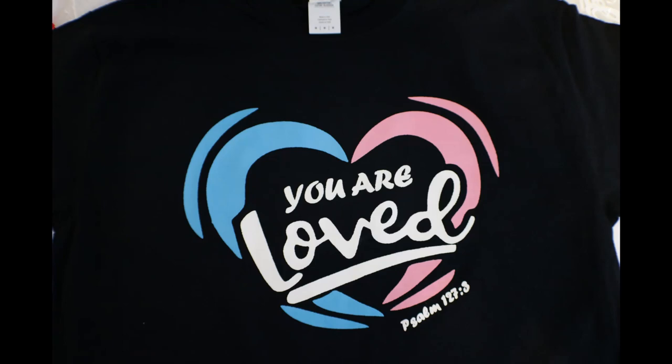Today we're going to be doing some more ink mixing. As you see on the screen here, this is the actual t-shirt I printed with the colors. So it's a baby reveal, so the colors we're needing, of course, are going to be blue and pink. And I'm sure you can hear the thunder in the background. We've been getting a lot of rain and thunderstorms here in Houston this last week. But anyways, without further ado, let's go ahead and get these inks mixing.